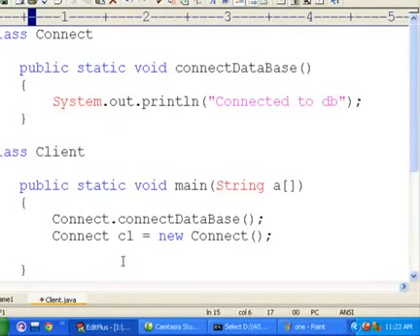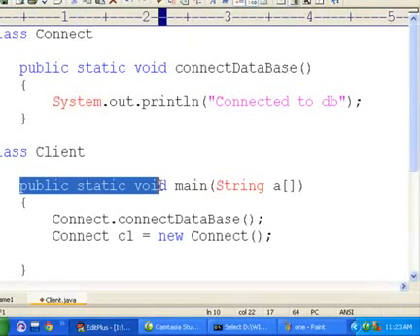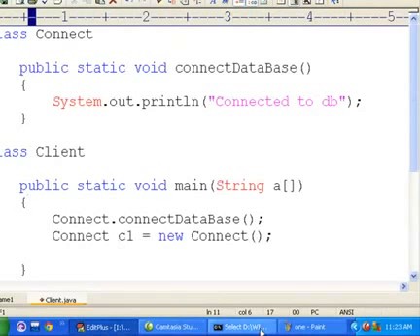Now look at our main method. It is also a static method. Now you know how the main method is called and executed by the JVM.